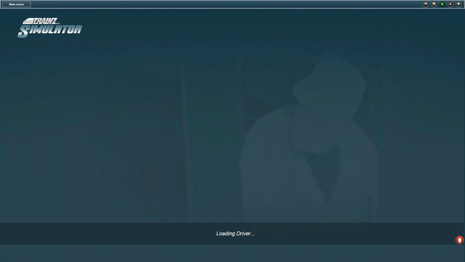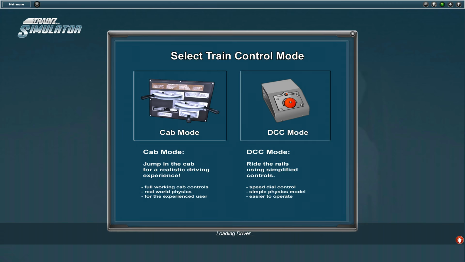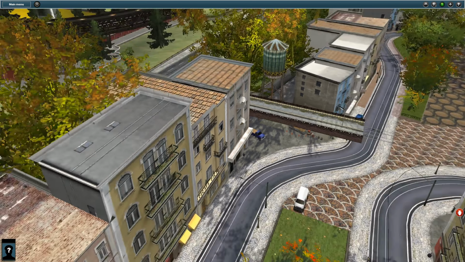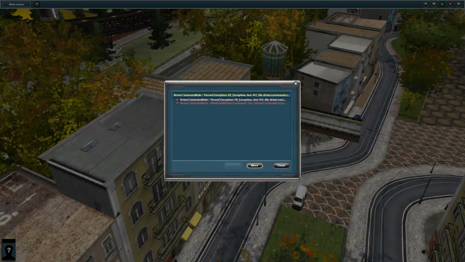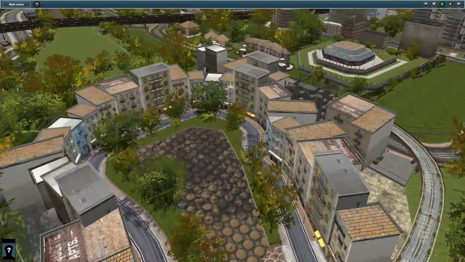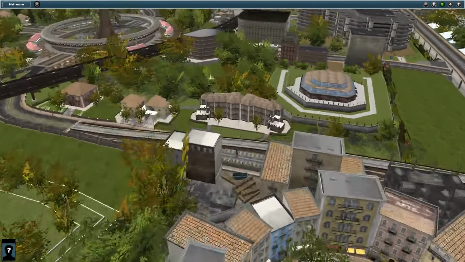So, you may be wondering why I would even go through the trouble of installing this route on Trainz A New Era if it's already compatible with Trainz 12 and I already have that game. Well, the first reason is Trainz 2012 is kind of slow on my computer. Trainz A New Era runs more smoothly. Another issue is a lot of times Trainz 12 does not work right on this computer.